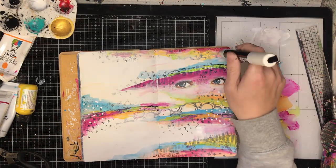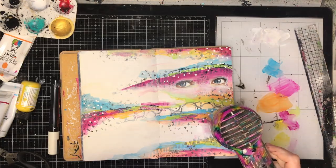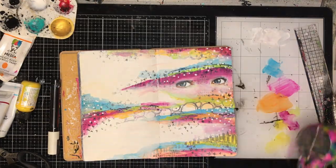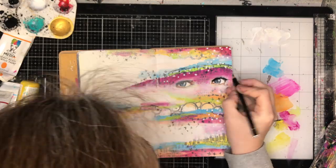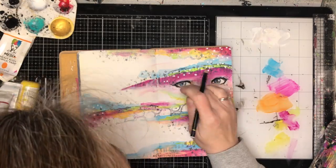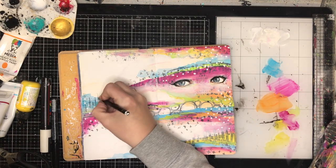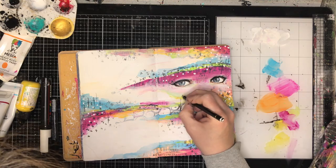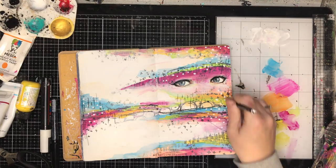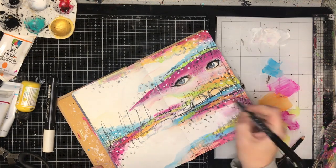I'm using a white paint pen to dot over the top. This is something Lisa does in all her artwork — she uses a correction pen or white paint pen, and it just brings that pure white back into the page over the color, making white space a focal point. To outline the eyes, I'm putting in my Stabilo pencil to make them really prominent on the page. I'm also putting in some of my own mark-making — my favorite crosses and some scribbly lines following the lines of that stamp.